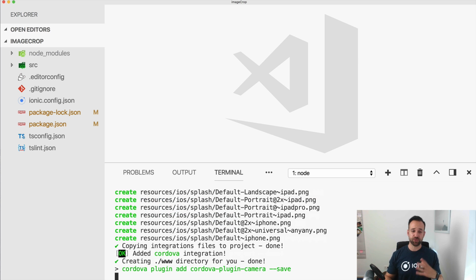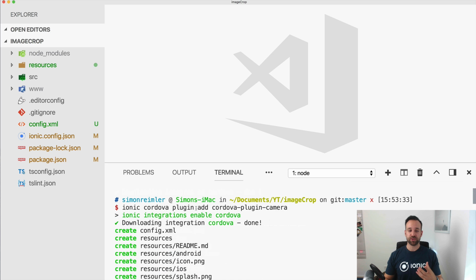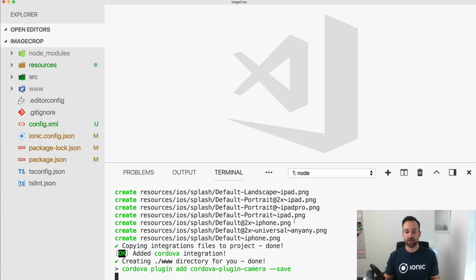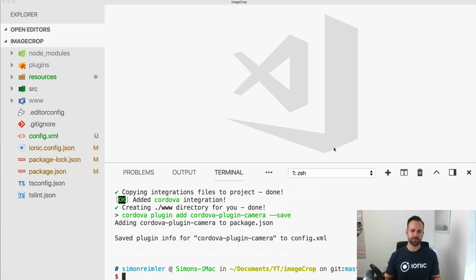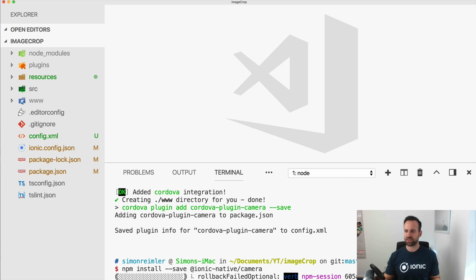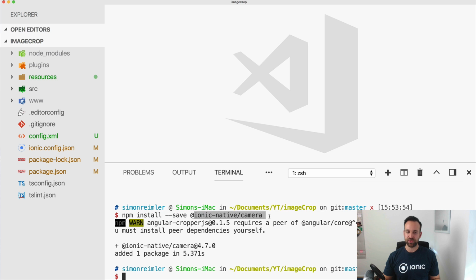If you want to capture an image from your camera, of course, you also need the Cordova camera plugin. Perhaps we will see this in the end, but while we're developing the app, we could also try to test the functionality out using an image that is hosted somewhere. Perhaps this will make the development a bit easier. And of course, make sure to install the Ionic native camera as well.